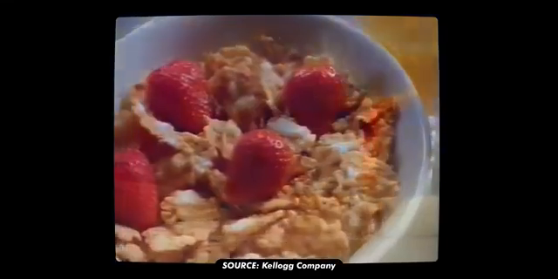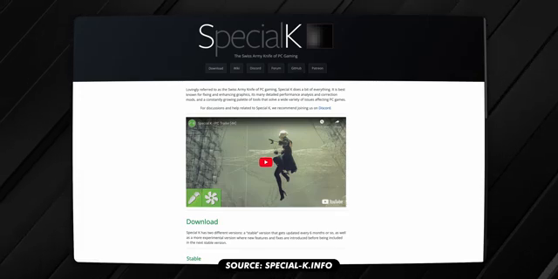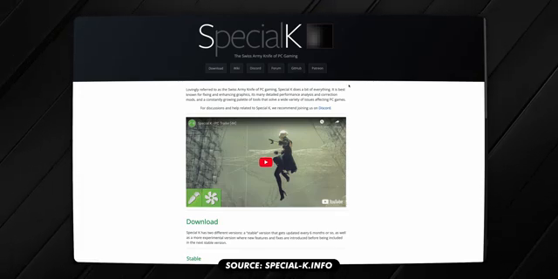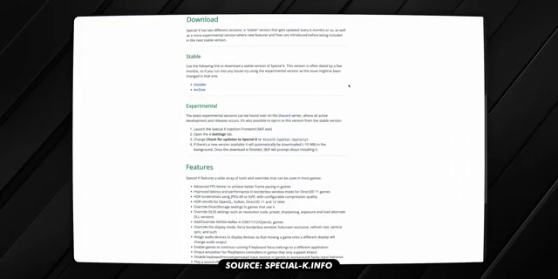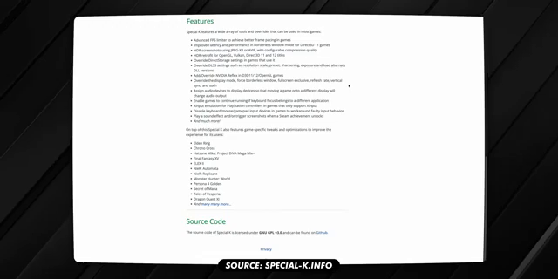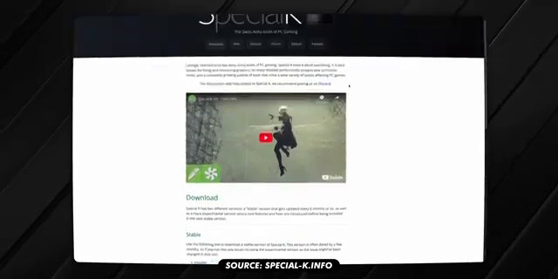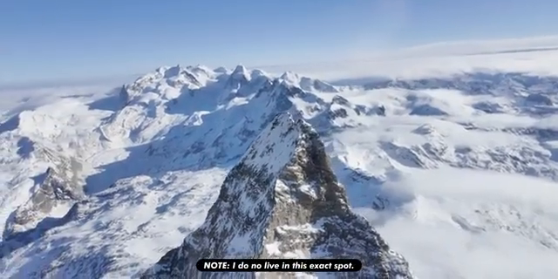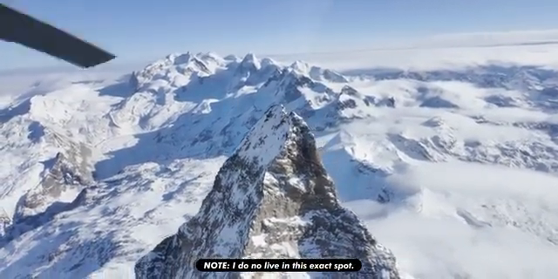K is for breakfast. Kellogg's Special K. No, not the cereal of the same name, but something referred to as the Swiss Army knife of PC gaming, that besides HDR injection contains numerous other improvements for making games just a little better than they already are. As a YouTube channel that calls its home Switzerland, I feel strangely attached to Special K.